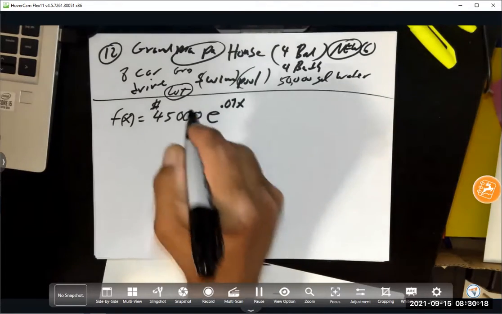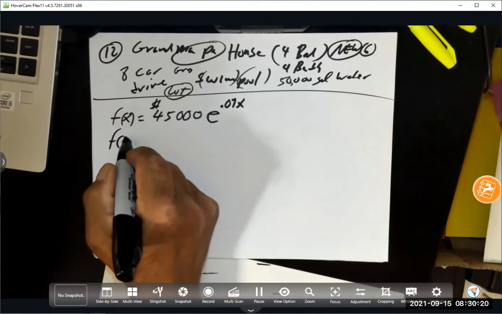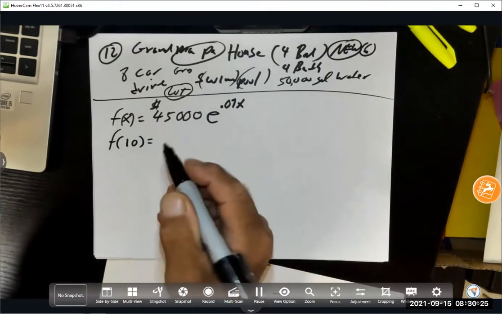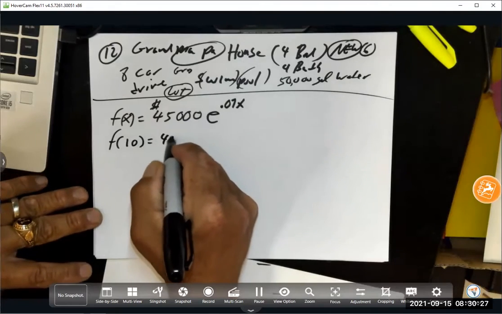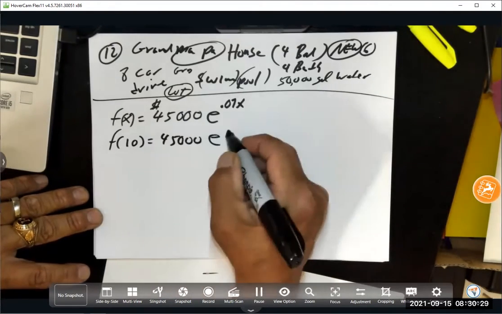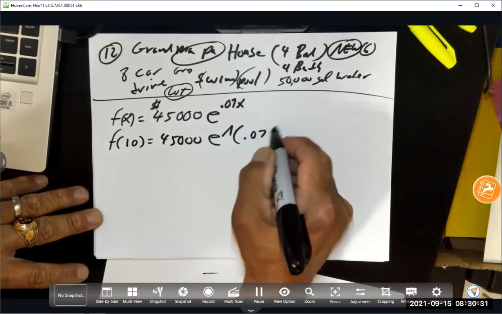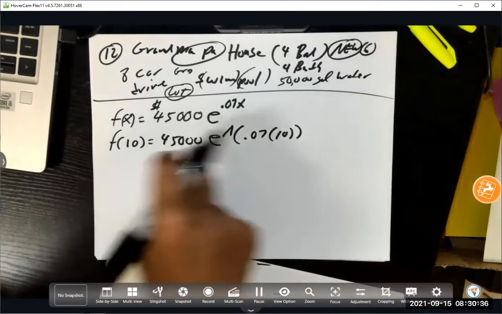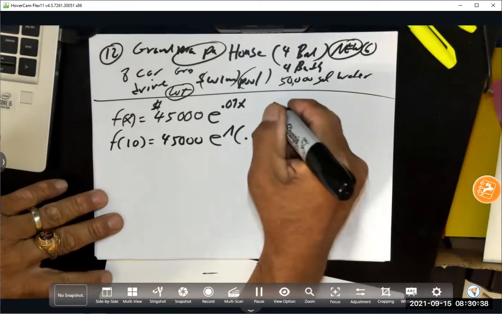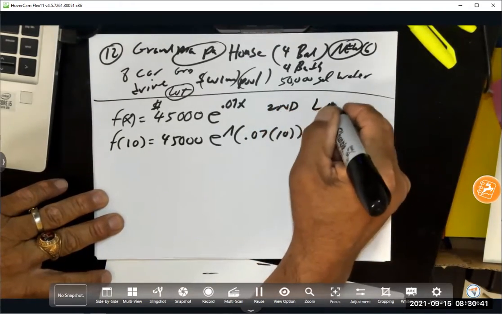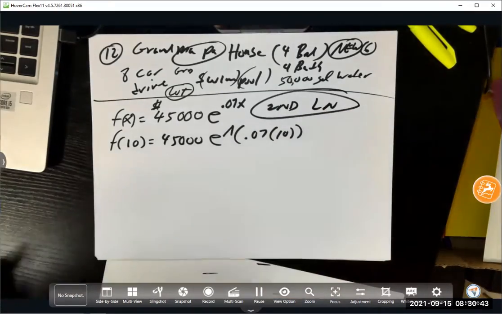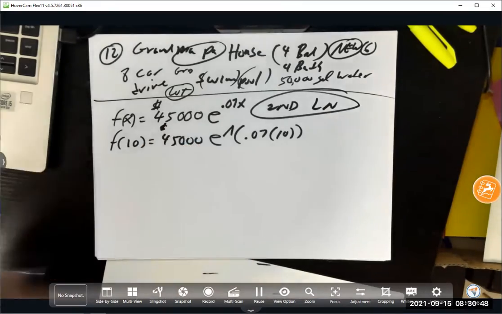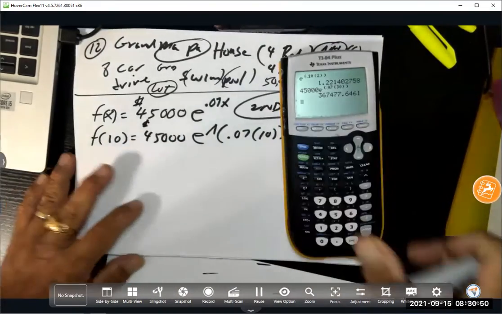So here's the thing. After 1 year that they were there, or let's do 10 years. Let's go 10 years. 10 years after grandma and grandpa lived there, they can call the real estate people and say, look, how much can I get for my house? And they'll tell them. So it's going to be 0.07 times the 10, like this. Okay, so let me show you how to do all this stuff right here. Ready? You're going to have to hit second LN. Okay, this key right here. So first, you're going to put the 45, this number here. Let me just do it. Just follow me, okay? That's probably the easiest way.